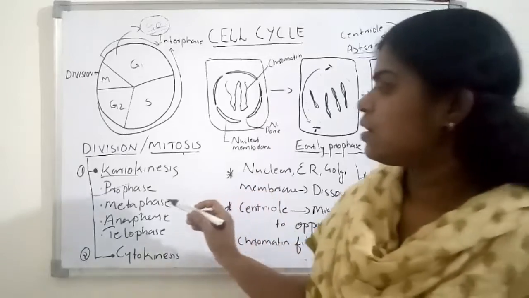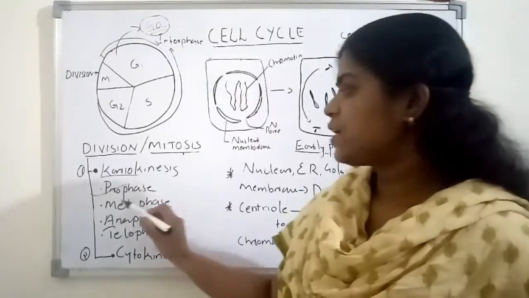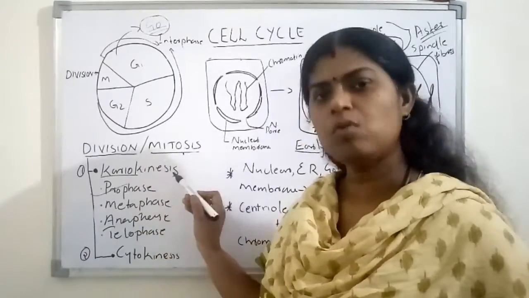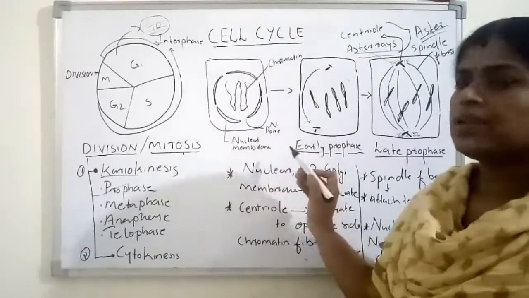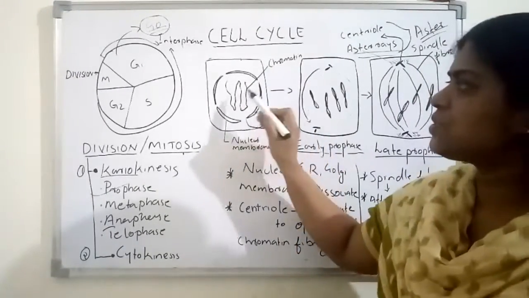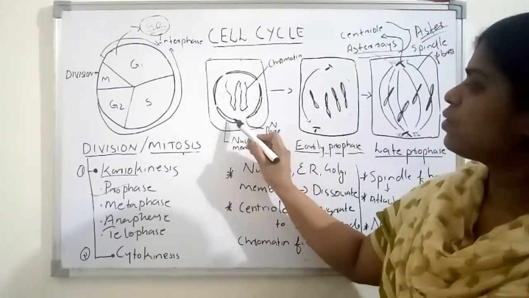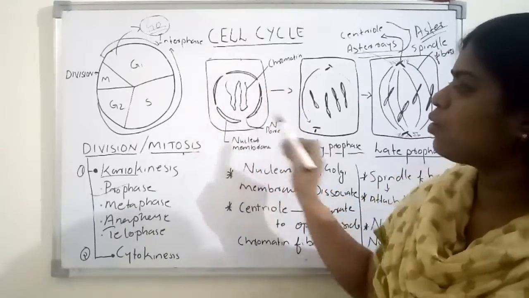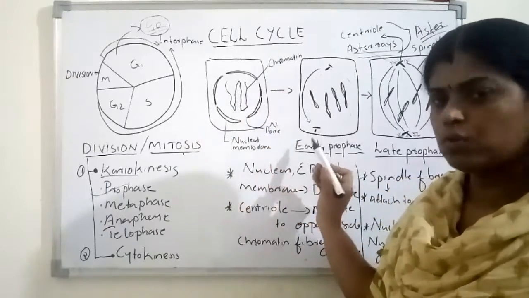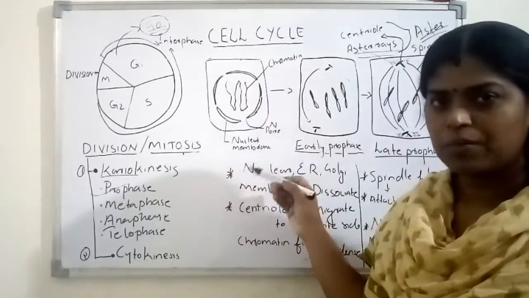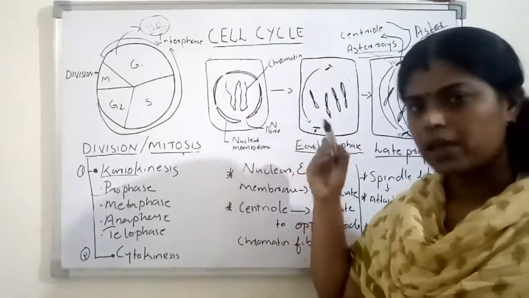We are going to look at the prophase today in our class. Prophase means the first step of karyokinesis. This is a cell that has just finished the interphase, meaning this cell is ready to divide now. In this figure you can see the prominent nuclear membrane, and there are so many pores over here. That is a nuclear pore. Inside, the genetic material will be there. Genetic material means the chromatin thread. It is in the form of a thread.